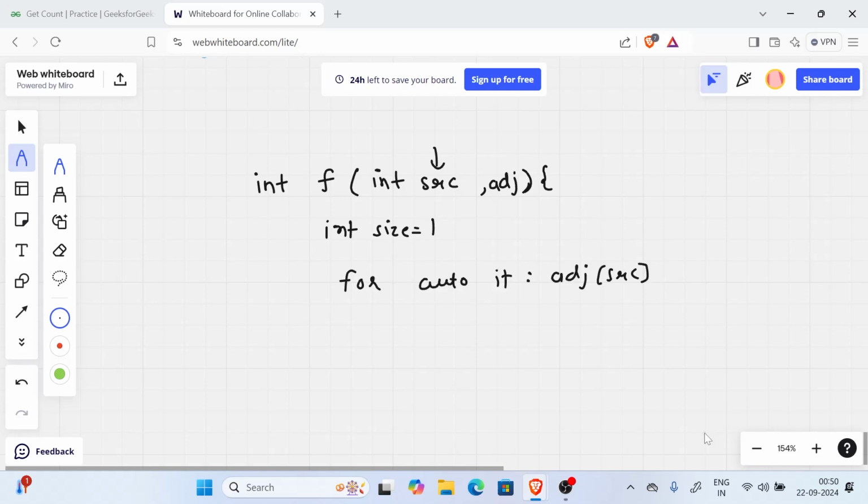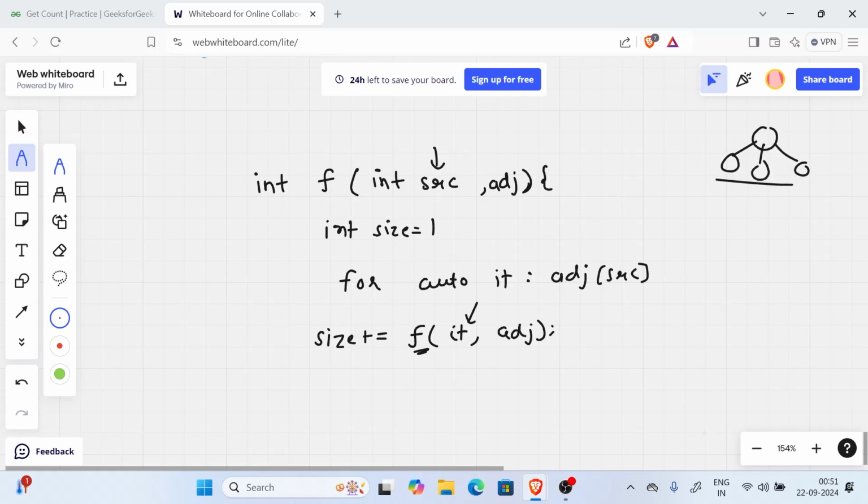So I am running a for loop. How can I call it? I can simply pass IT, because IT is the child that is connected to source in the adjacency, and I will simply pass adjacency as the same. What will this function return? It will return the size of the subtree of node or city IT, and I have to add that into my size variable, because I have to find out the size of its subtree, right?